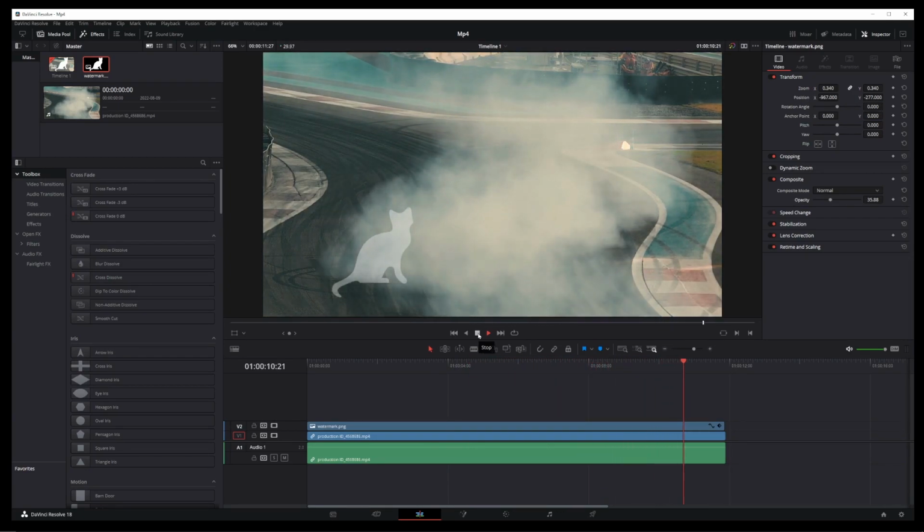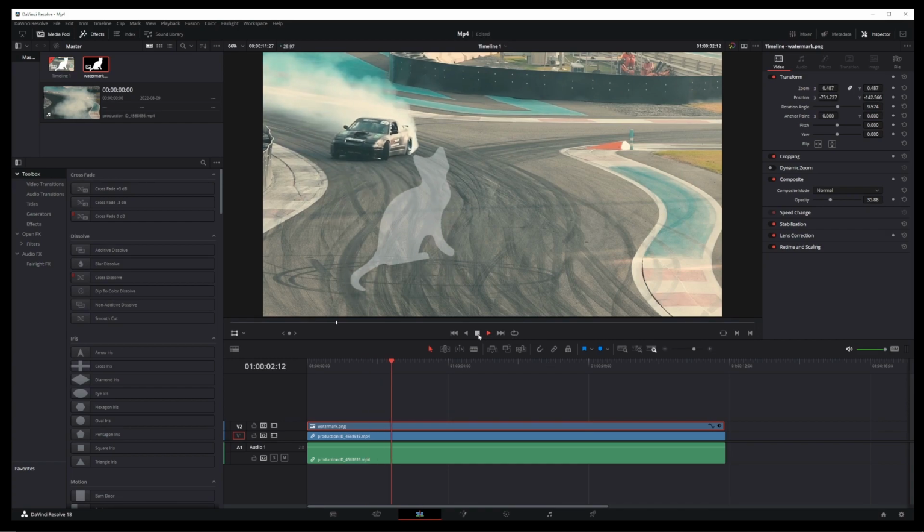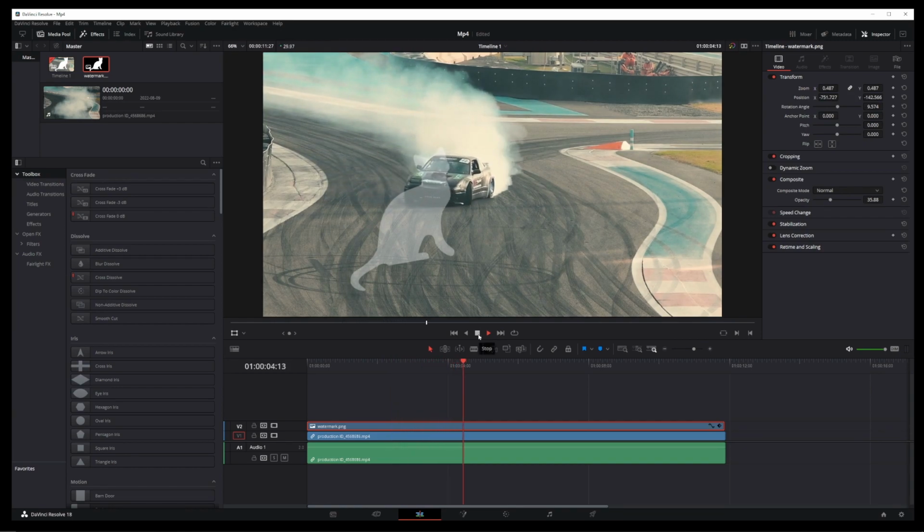Now, using this right-hand side panel just to move your watermark is a lot of work. But if you click on this button over here, see the bounding box with the anchor point on your watermark image, and here you can rotate it, you can move it or scale it, and you're still adjusting the same controls from the right-hand side panel, but it's just a lot more intuitive to do it this way.